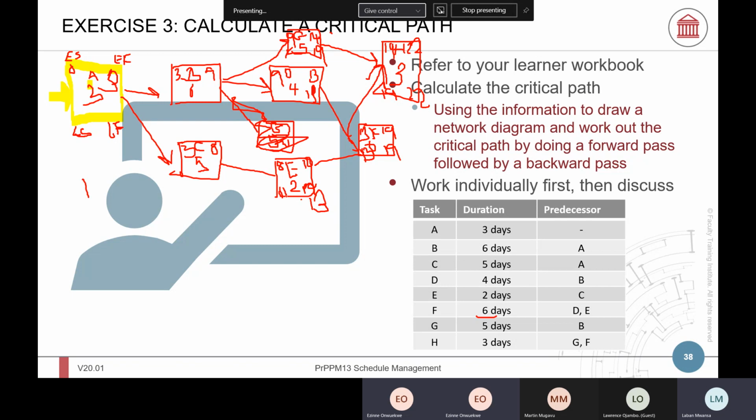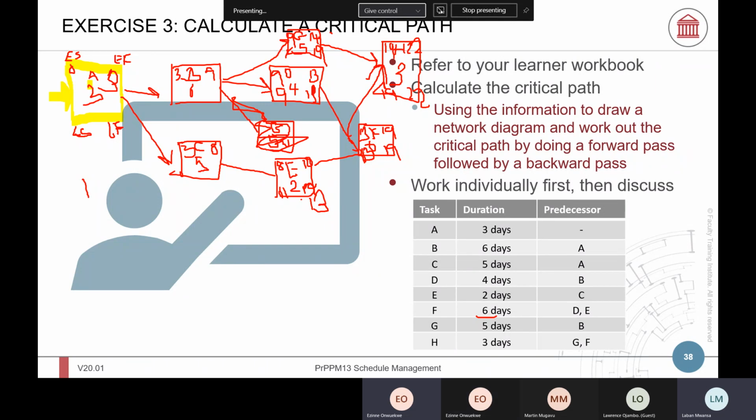The late start of this is 13, because 19 minus 6 is 13.